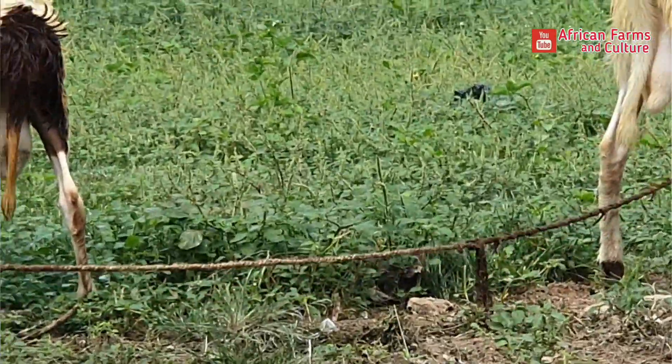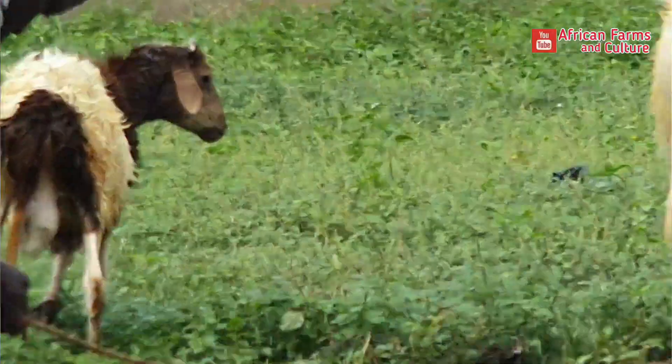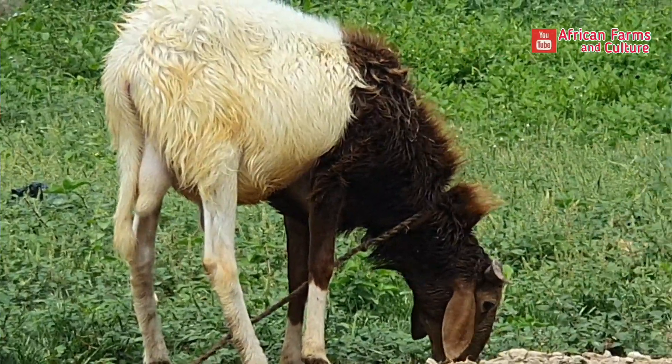A lot of people, when their animal is standing still and is cool and doesn't like moving, don't know how to treat it or what is wrong with it. They decide to buff it as the first remedy to see if it will be okay — and that's what we do. Whenever we buy animals, every two or three weeks we buff them so that they look fine.